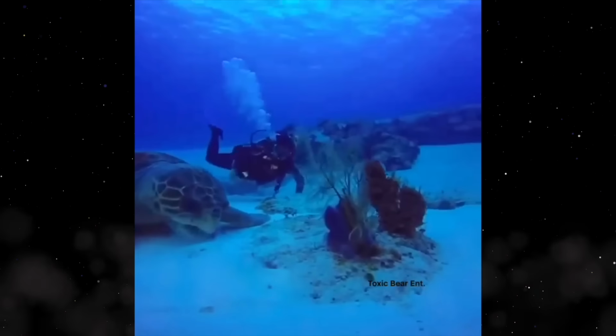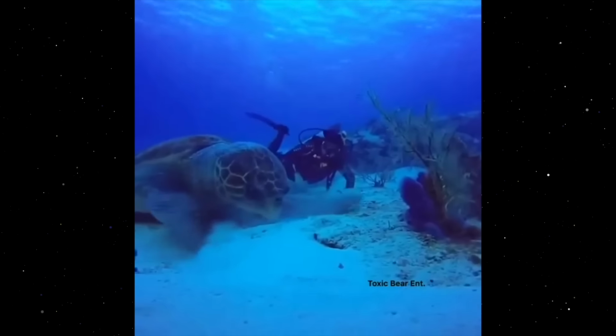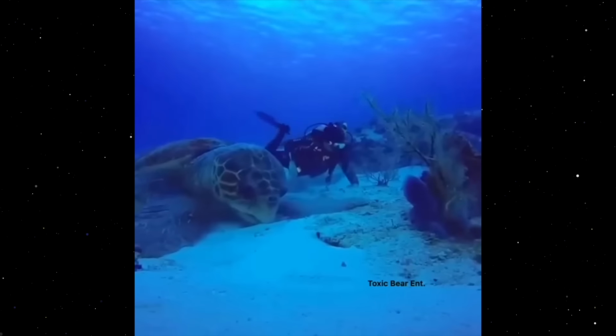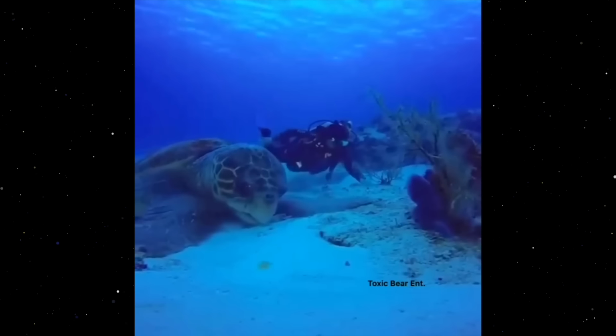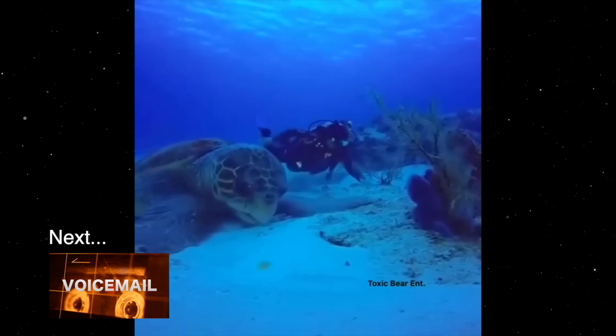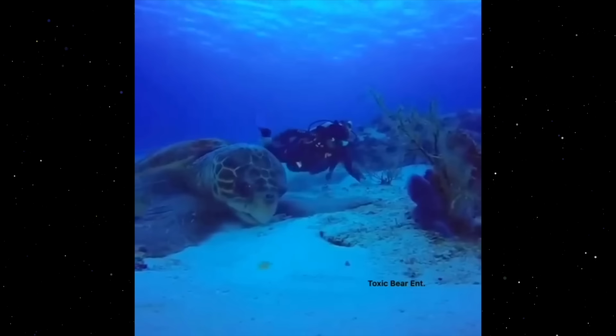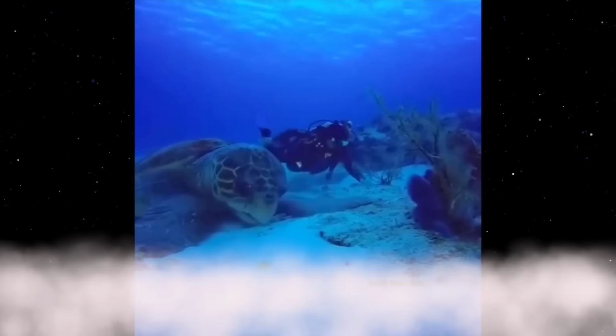Well, when you first look at it, it does look really big. And in fact, if that is a leatherback turtle, which methinks that's what it looks like, that would be over 2,000 pounds or 900 kilograms. I mean, a world record for sure. Only problem is, this is just another case of forced perspective, people.